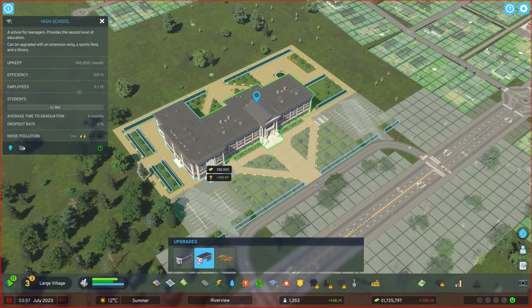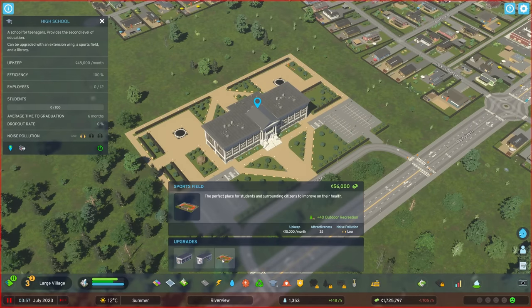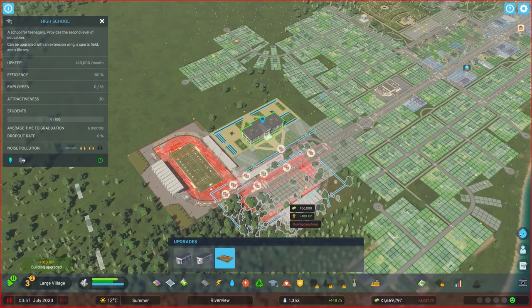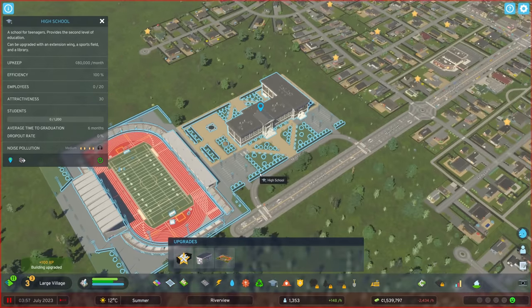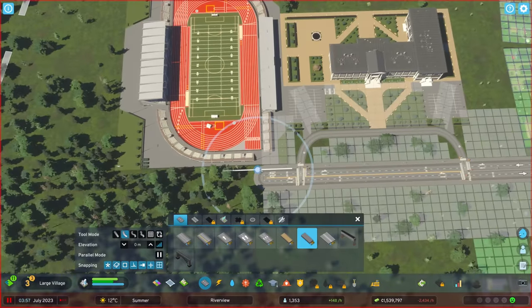We can add a library, which looks really cool. We can add an extension wing as well on the other side. And last but certainly not least, we can add an actual sports field out the back or on the very side of it. Which is, I mean, that's so awesome. And we've got the cash, so yeah, we're doing it. And I want to add at least one extension wing as well. I know I'm just splurging now. This is absolutely not necessary, but it just looks great, doesn't it?